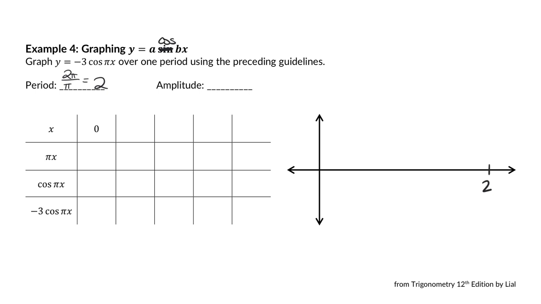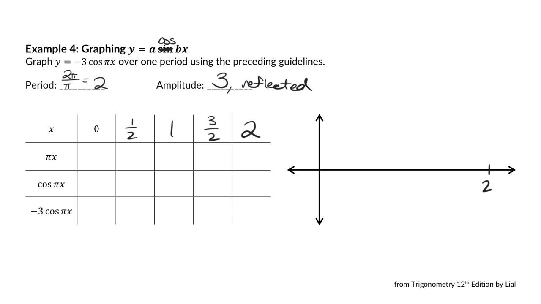What's going to be the amplitude of this function? 3. And is it reflected? Yes. Okay. So we should make sure our pattern reflects that. In my table, the first thing I fill out is the furthest x value. We know that one's 2. Then I went to the middle. For this one, what would be the middle number? 1. And then I filled out the next middle between 0 and 1. What is that? 1/2. And so what's that missing box? 3 over 2. Very good.